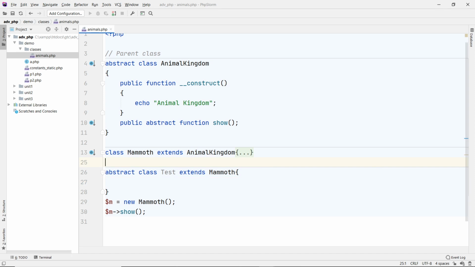I think that's pretty much what I want to show for this one here. Just remember the rule that an abstract class can have abstract methods. It doesn't have to. It doesn't mean that it must have an abstract function. You saw earlier, you don't have to have it. It doesn't really matter, okay? But abstract functions must have an abstract class, must be in it. So it's not true the other way around.